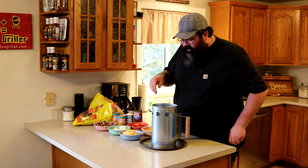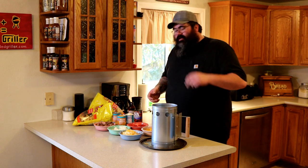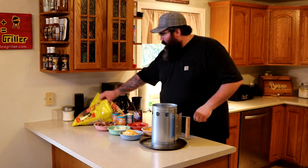This is a great recipe for when you've got your barrel already fired up. Like you just got done with some ribs and you've got another 45 minutes, an hour or two left of charcoal and you don't want it to go to waste. This is awesome for football games and stuff like that.